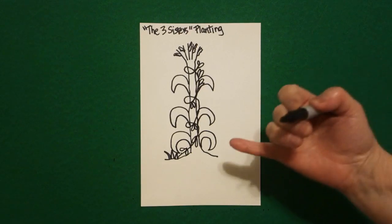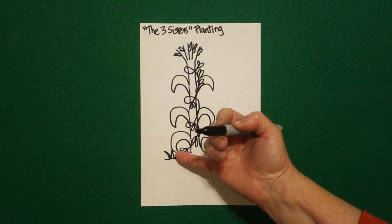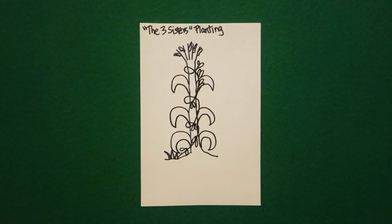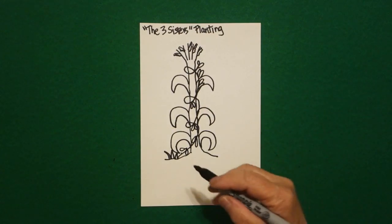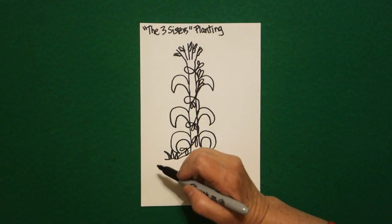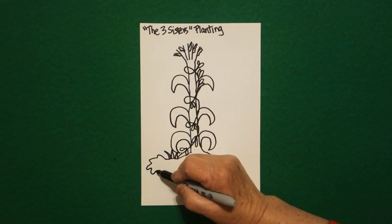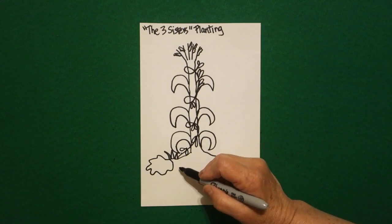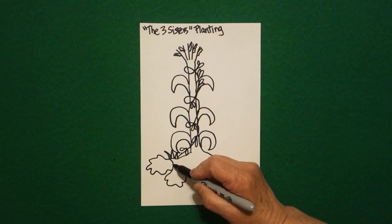Okay, so you've got to have the corn first, then you come in and you have your beans, pole beans go around the stalk of the corn. That's the first two sisters. Our third sister is this one, starting down at the bottom with the line that we left here, and I'm just going to go curve line, curve line, curve line, connect. I'm going to move over, curve line, curve line, curve line, connect.